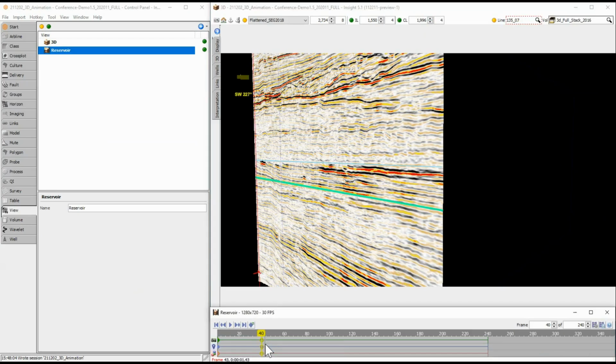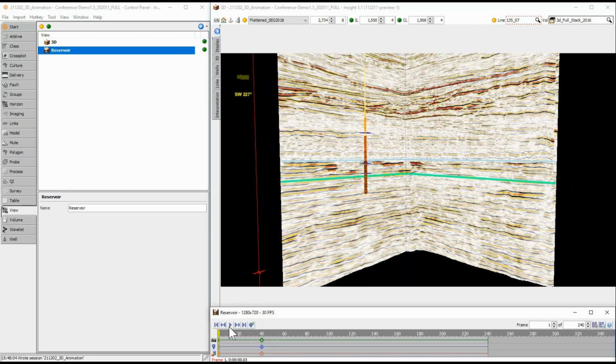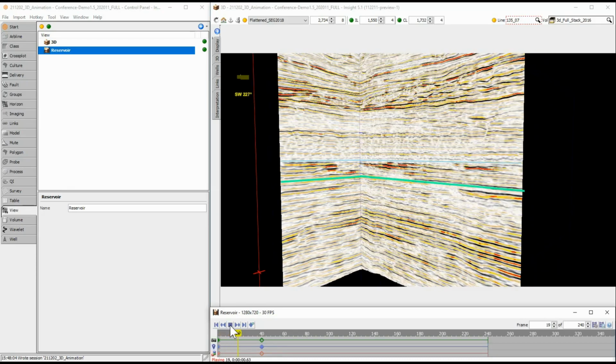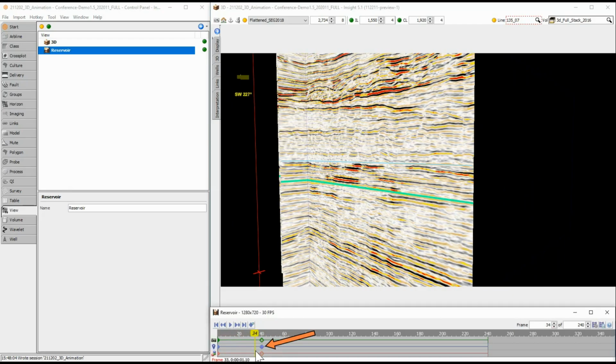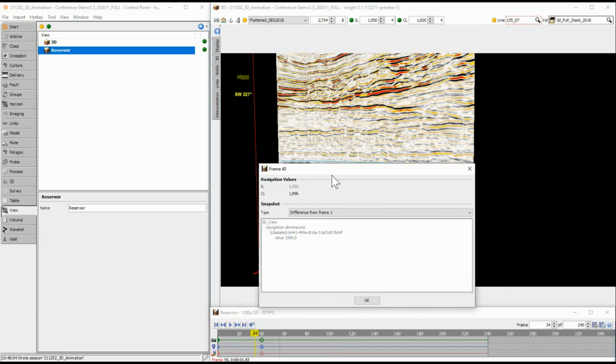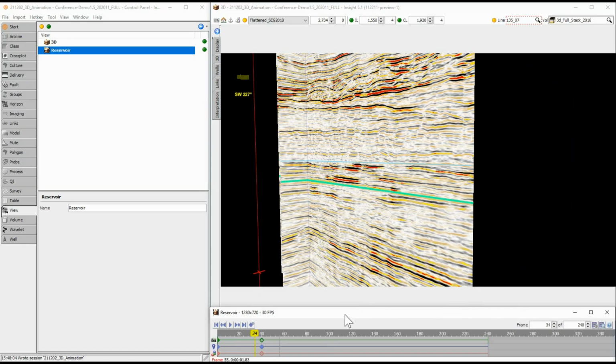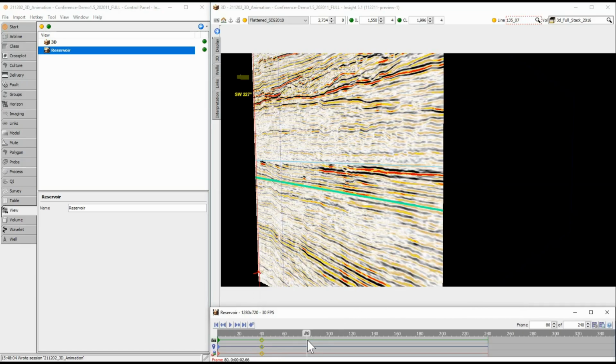Back in track view, right-click and select Create Keyframe. The animation will stop at the crossline selected. Notice the location track is updated to show a filled blue diamond. This shows a location change has been made between keyframes. A snapshot of the changes made between keyframes can be viewed under right-click, Show Info. By default, Insight will show the differences from frame 1. We can change this to full if we wish to review all parameters set in the new keyframe.